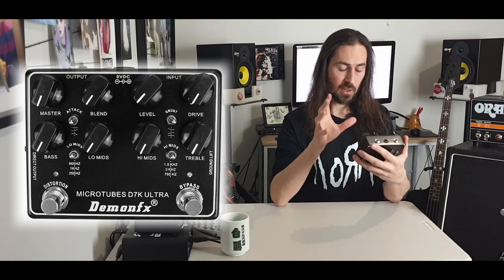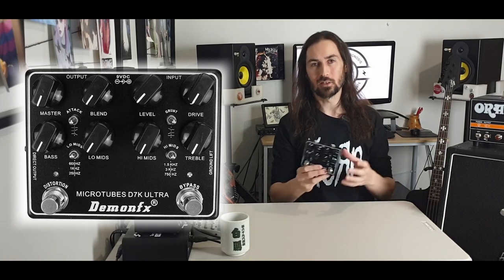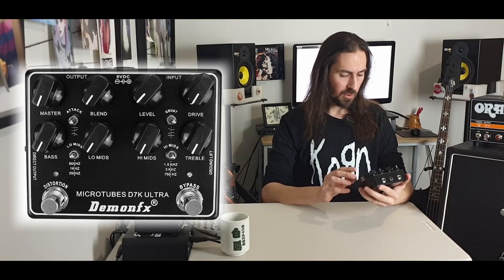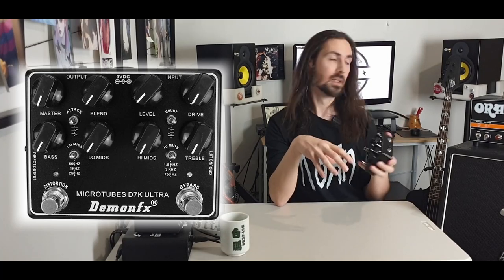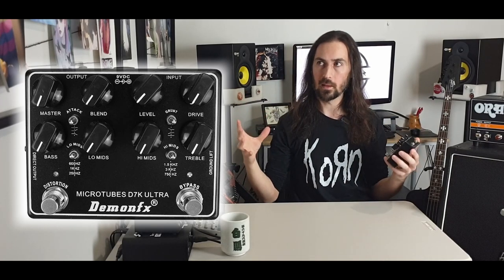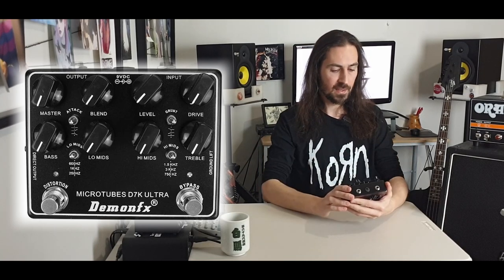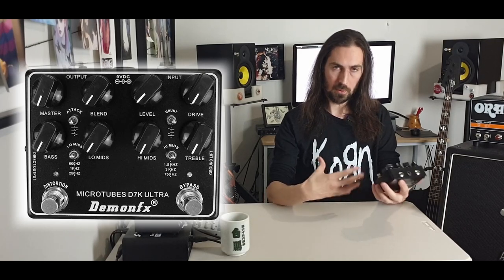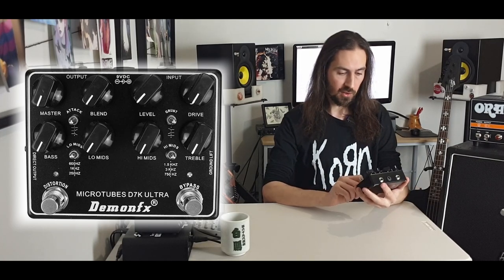And everything worked really well. I didn't really go too much into the EQs on this to see the extreme ons and offs, because they really worked and sat nicely. I couldn't hear much of the different attack options that this has to offer. And I think I said it before, I was just getting clouded by too much noise in the room to really focus in on that, which is fine. It's no problem at all. So hopefully it comes through in the recording a little bit more detailed, so you can actually hear it and come up with your own opinion of it.